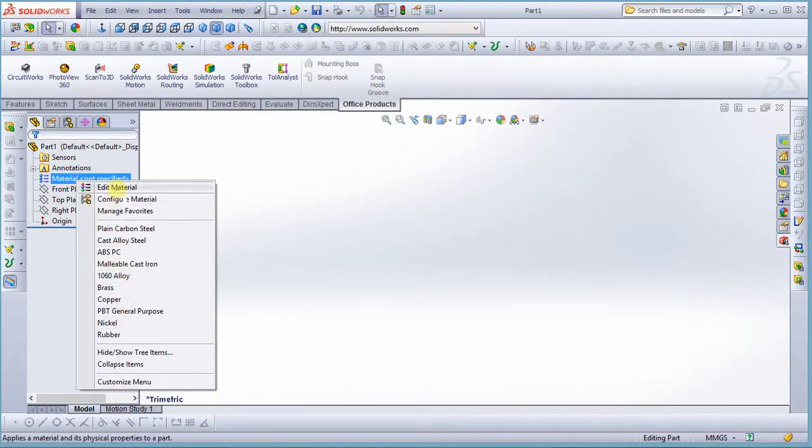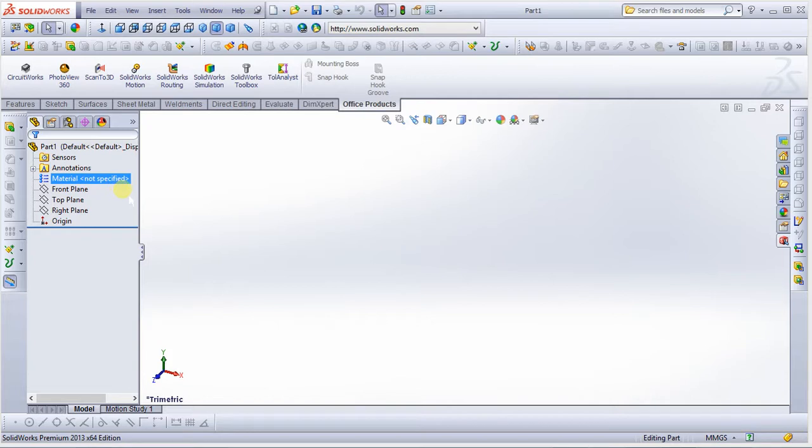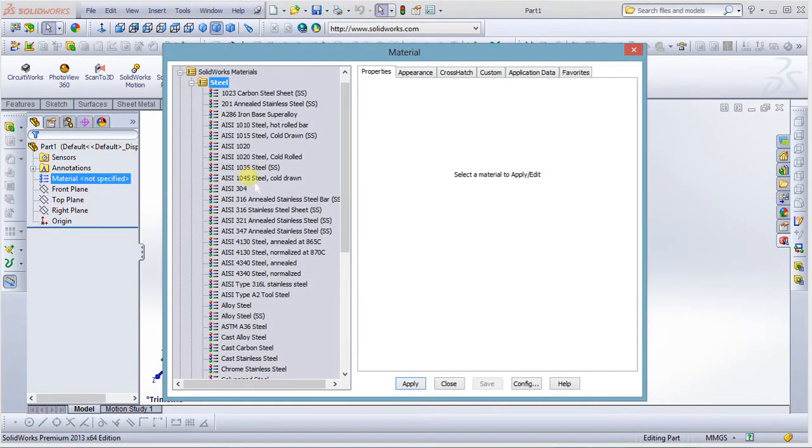You come to edit materials. A dialog box will open for you to select your material. Now you have a materials option. If you are drawing a steel part, any steel metal part, you come to this place and select the type of steel you want, either alloy steel, stainless steel, and all of them. You have them here.